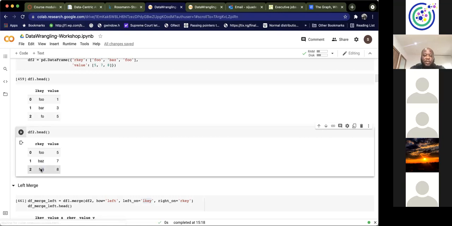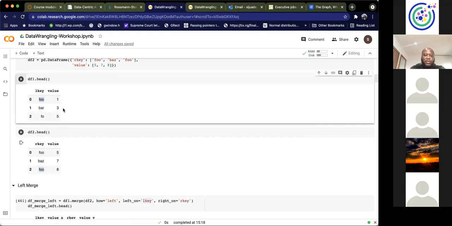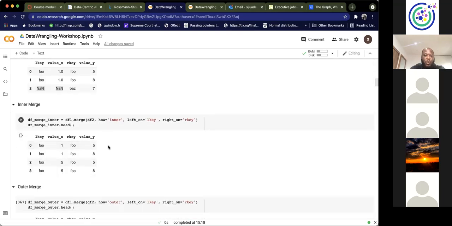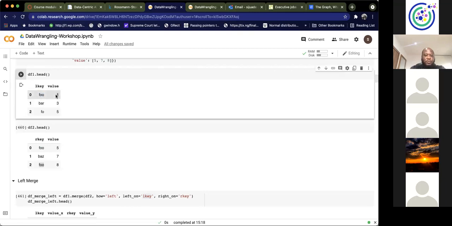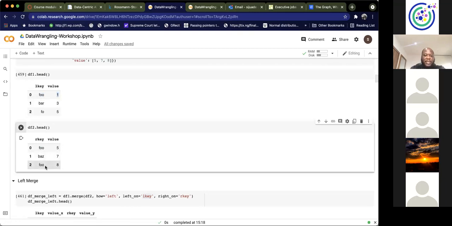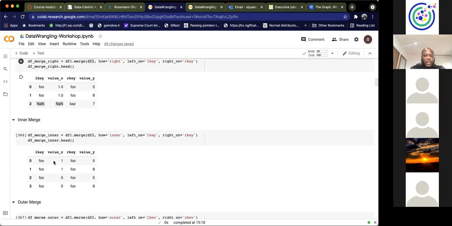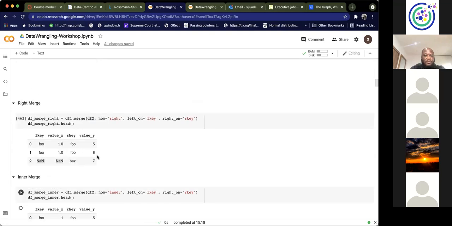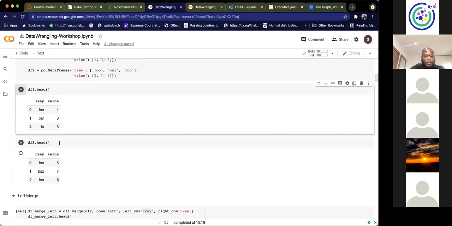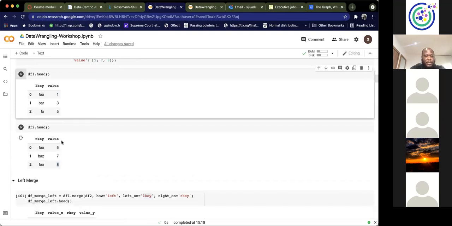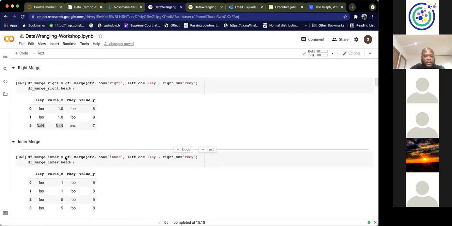The second foo also matches with the first foo. So the first foo, 1, matches 5 and matches 8. So 1 and 5, 1 and 8, and then we have 5, 5, 5, 8.